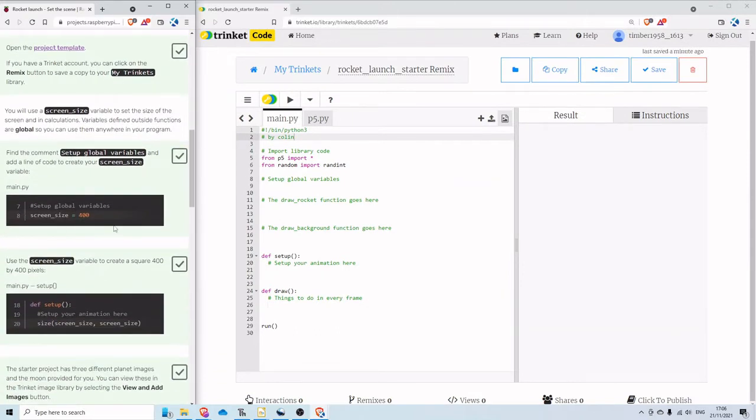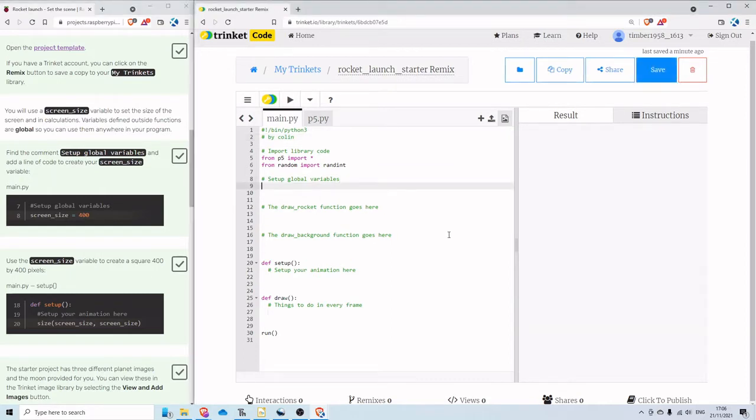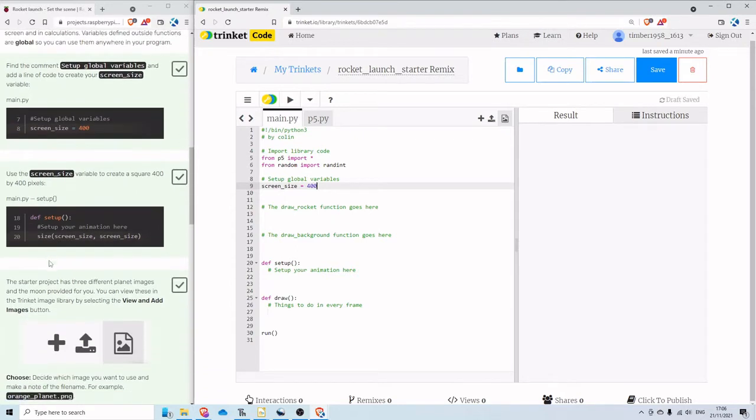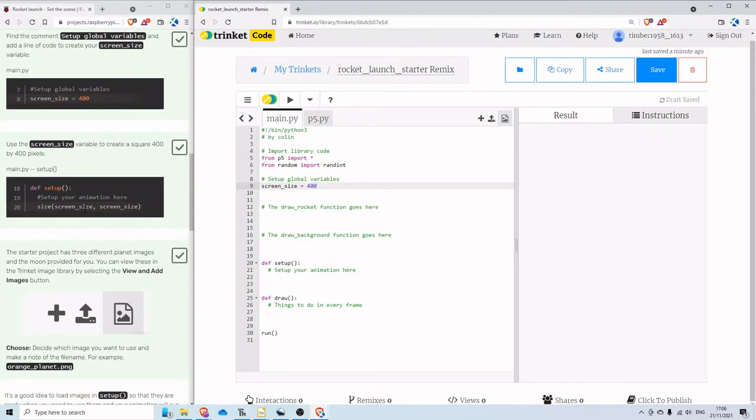So the first thing to do is in set up global variables, I'm going to create a screen size of 400. So this is just a number we're going to add in here. Screen size equals 400. So we're assigning a value to a variable called screen_size. Then we're going to use that variable in setting up the size of our screen within the setup block of code.